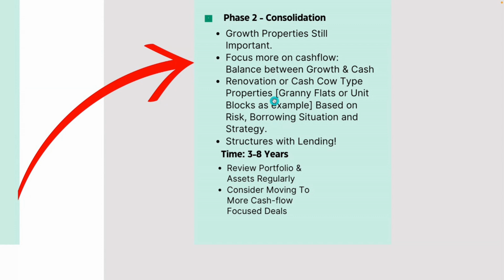Joe and I may disagree on this as to how to go about building, but I think it's where you start to, like, we've got that frozen equity, as it says, the subdivision up in Townsville. You start to chop off that back if you want to reduce that debt, or you build a granny flat. It gives you options. Or the unit block, you start to convert that into strata title. Many different options, or you do that cosmetic renovation to add value, depending on the property strategy that you're taking on. If you're doing the slow lane, then maybe you don't do anything. But it's all determined by that.